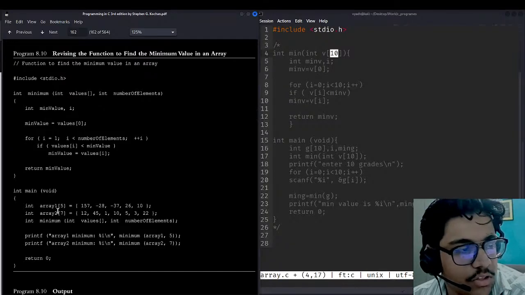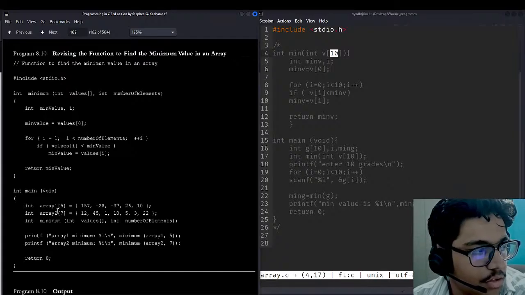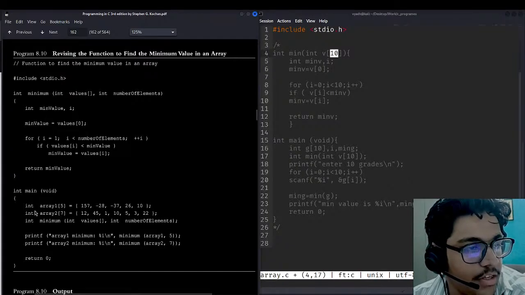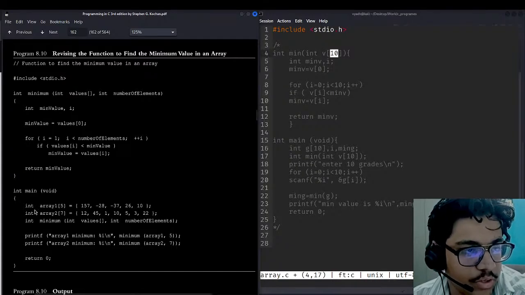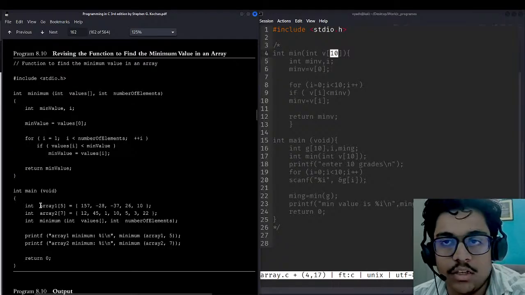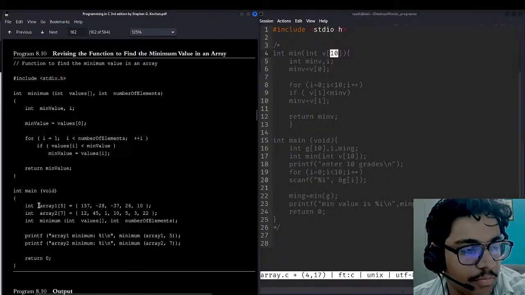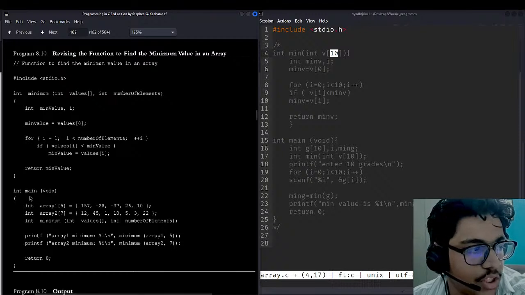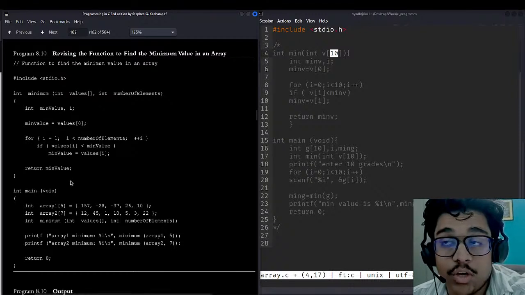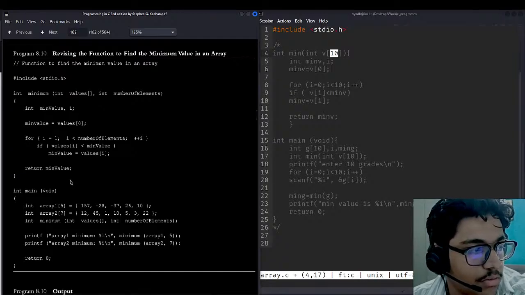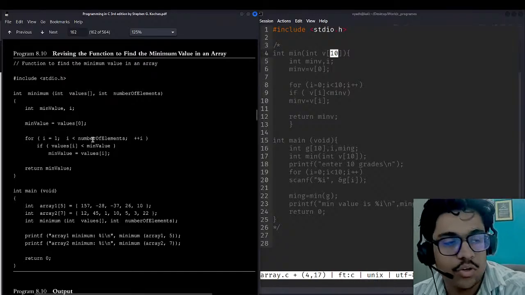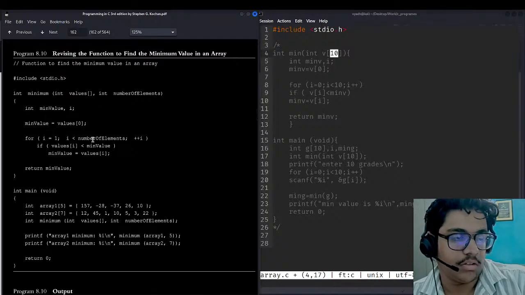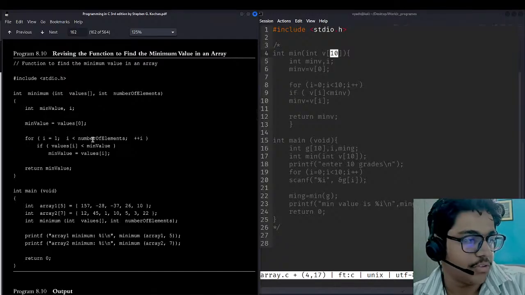Is this related to reverse engineering? No, still not. There are many viewers who are not familiar with C programming, so it was first beneficial to give a brief introduction about C programming. For reverse engineering, in order to learn C programming, you should be focusing on small points. I hope I answered your question. It's not related to reverse engineering, but it is somewhat like building a foundation for the future.